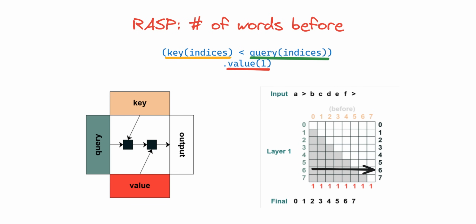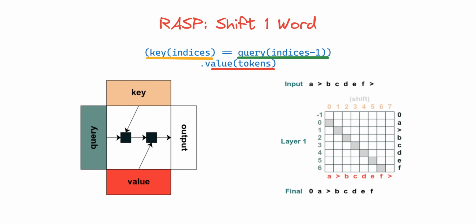Given that query key match, we then pass in a value. The value here is 1, and then we sum across all the gray boxes in that row. That leads to the output on the right-hand side, consisting of 0, 1, 2, 3, 4, 5, 6, 7, the number of words before each of the words in our example. This obviously is a pretty simple program, but it can be useful for building more complex programs and demonstrates at least that every element of a transformer can tell what its absolute position in a document is.